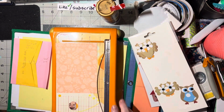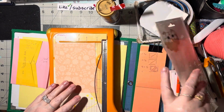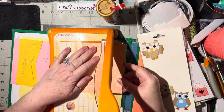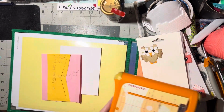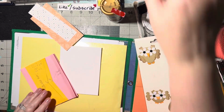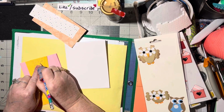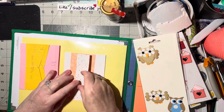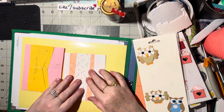All right, now we're going to cut this at, now where did I put that measurement? I wrote it down right there, at 2.5. So I'm going to cut it right on 2.5. There we go. Let me write that down so I don't forget: cut at 2.5. Oh, I do have it down there. Okay. So now we have this piece and this piece.